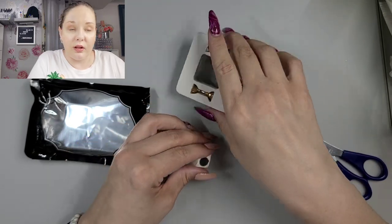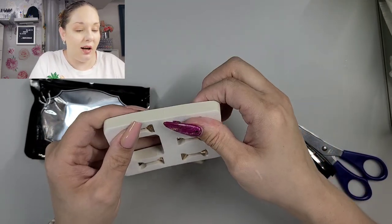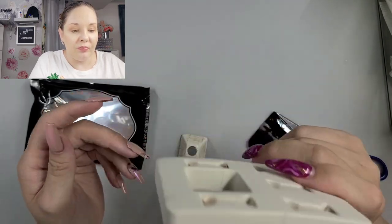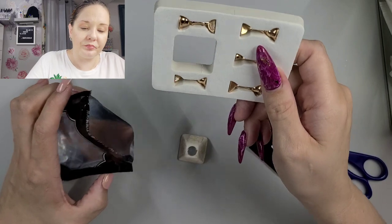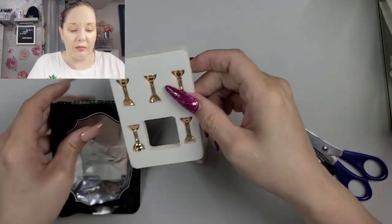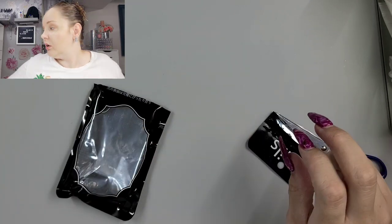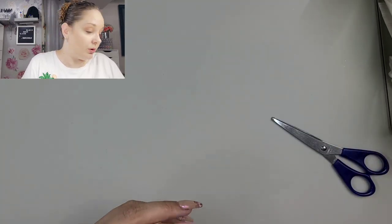I'm trying to get enough so I can do a couple sets at a time and not have to worry about it. If I wanted to just keep them there. One more to go, but I really really like them — for that reason, because they're metal. I'm going to set that to the side so I don't lose a peg.